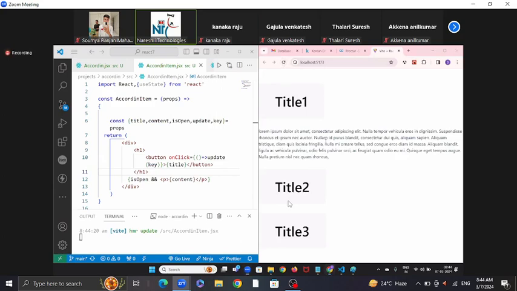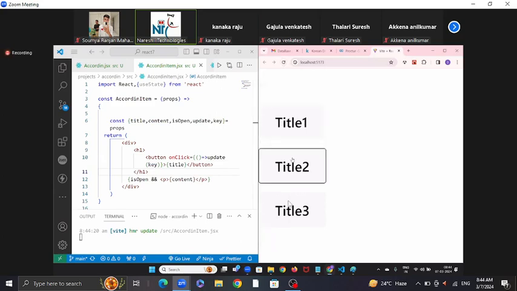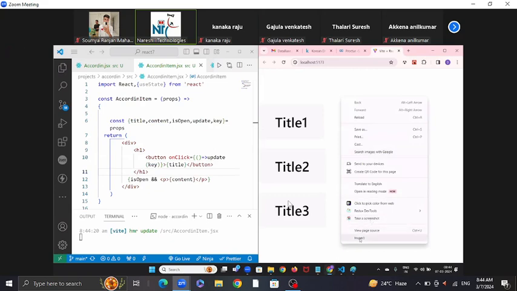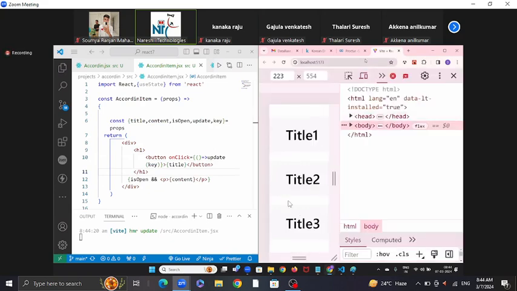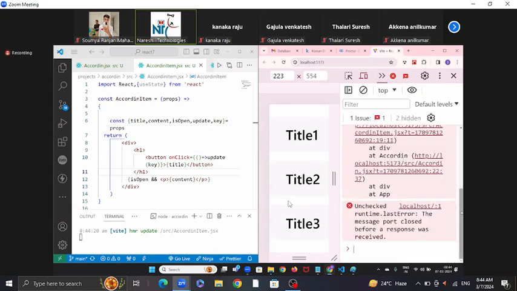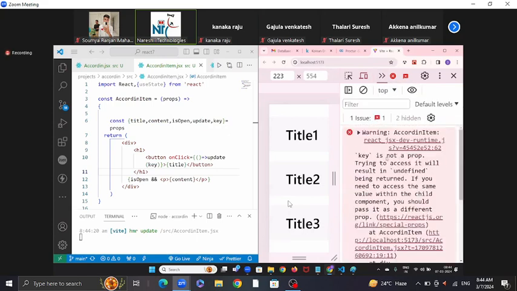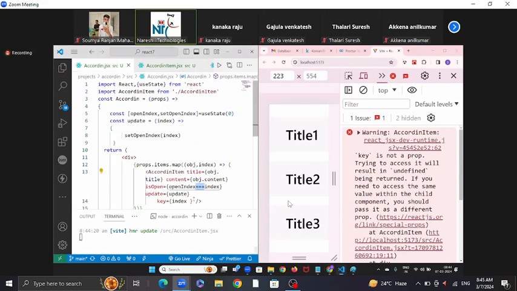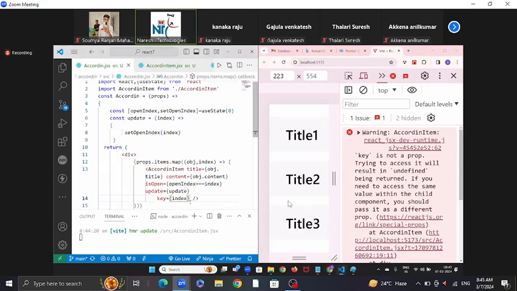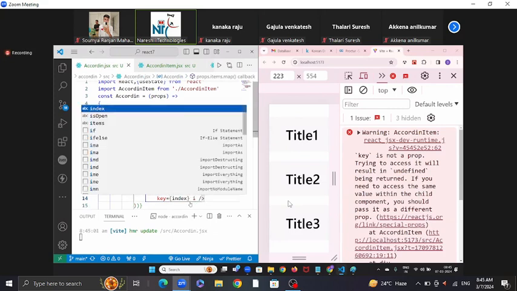Now let's see. If I click on this, it's not passing the key value. Console: a key is not a prop. Oh, you should not use key as a direct prop. So okay, let's use it as another value.